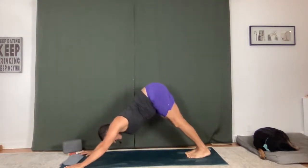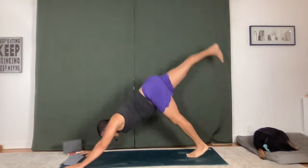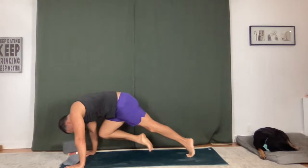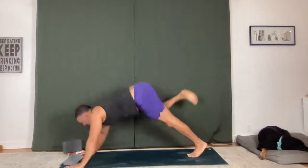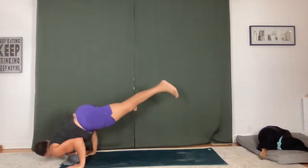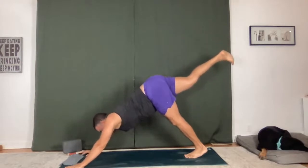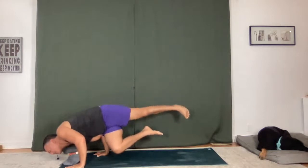Take a breath in, open your mouth and let it go. Keep the right foot up, shift forward — knee to your nose. Hold it, breathe in, breathe out. Take your foot back up. Right knee to right tricep — maybe you do an arm balance, if that's there for you, play with it. Hold for the breath in, hold for the breath out. Take your right foot up, right knee to left tricep — option to balance here. Just play, see where you can go. Squeeze, squeeze, squeeze.